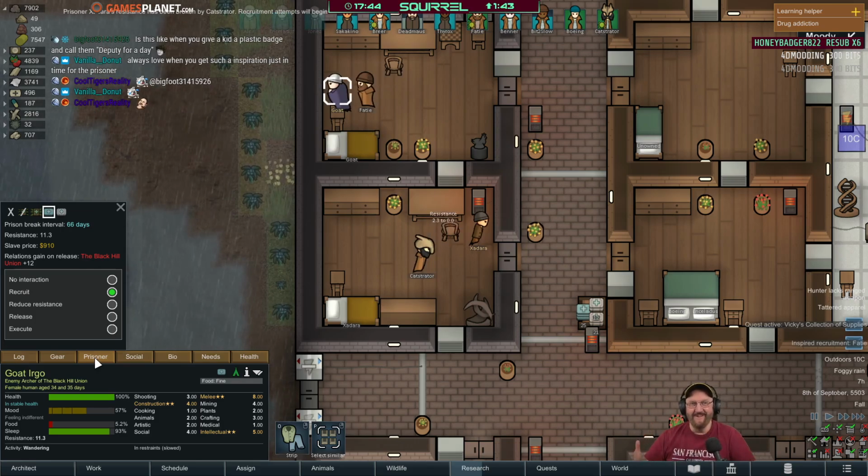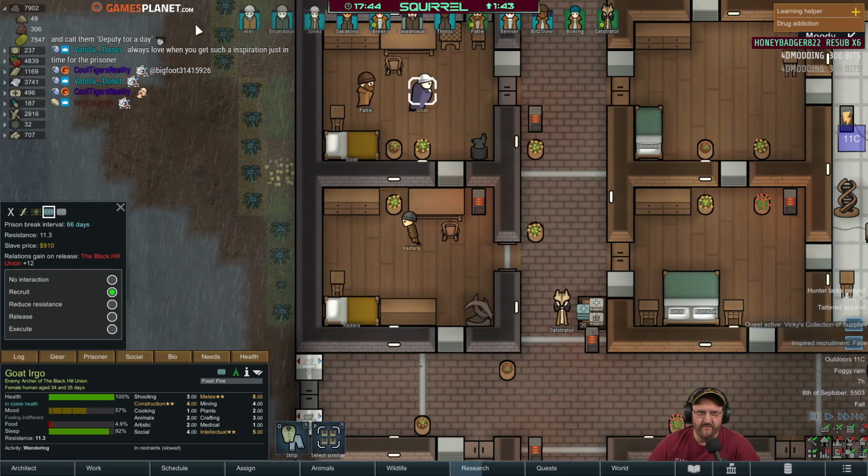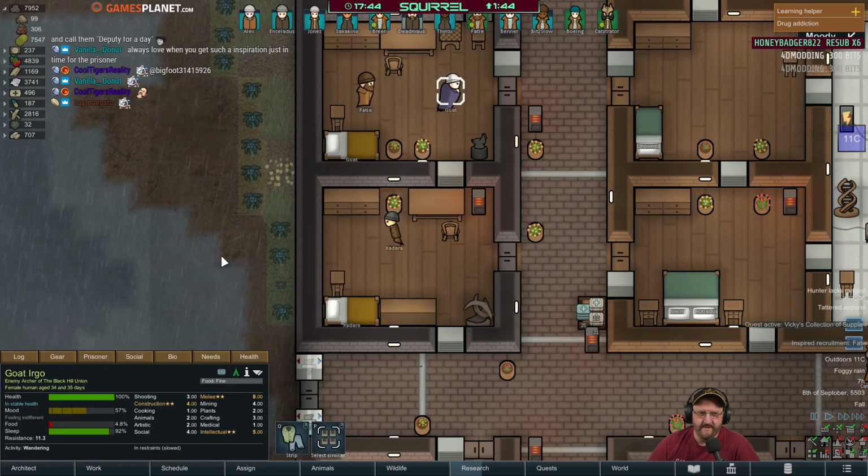Oh my god! Hang on. No, he's been broken by Ty. Goat's not finished yet. Recruitment's... Oh, resistance been broken. Okay, so now they're on 0. We've not recruited them yet. Let's see what happens with this one.